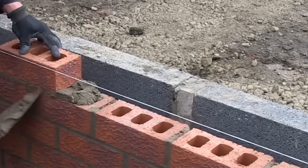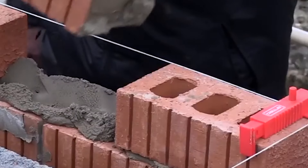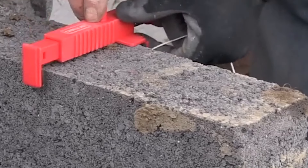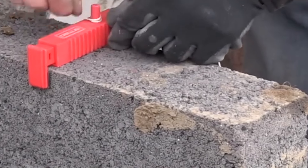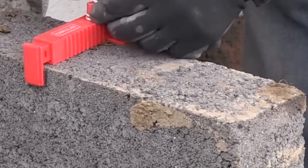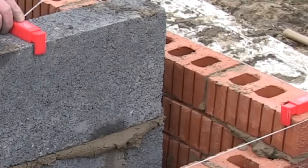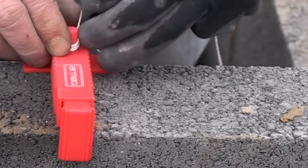Designed for efficiency, the Brick Line Runner is ideal for tasks such as gable construction and working on splayed bays, helping to maximize work efficiency. Each pack includes two clamps and a line that spans approximately 32 feet, offering everything needed for quick and efficient setup. Armeg does not require batteries, making it a straightforward, no-fuss solution for bricklayers. Simply clamp the tool, run the line, and begin laying bricks with precision. The sturdy design ensures users can work quickly and confidently, saving time and effort. Armeg is currently listed for around $12.